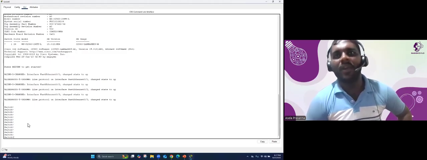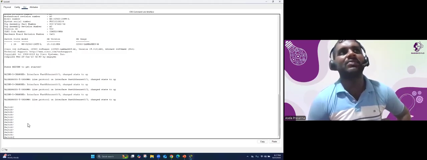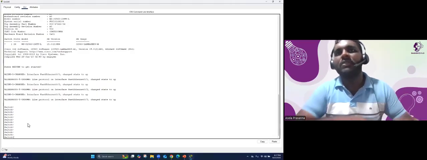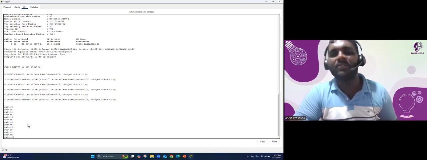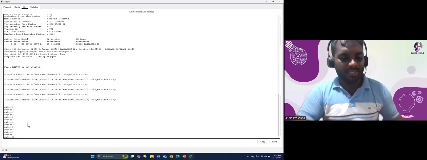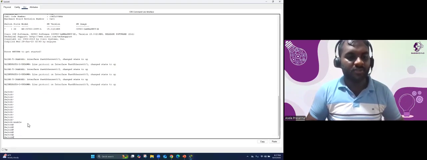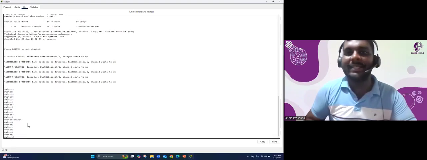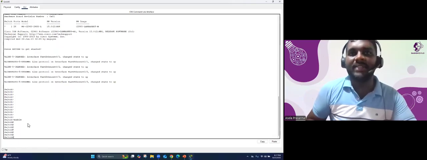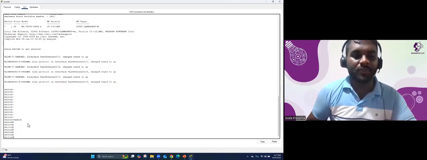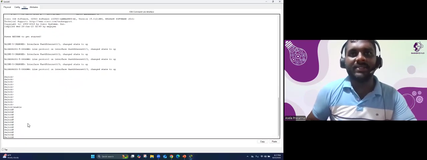If you want to see any configurations or use the show commands, you have to go to the privileged execution mode. You go to that mode by using the enable command. Then the prompt changes, and now you are in the privileged execution mode. You need to understand this, because when you are configuring, you want to know which mode you are in. This is called the privileged execution mode.